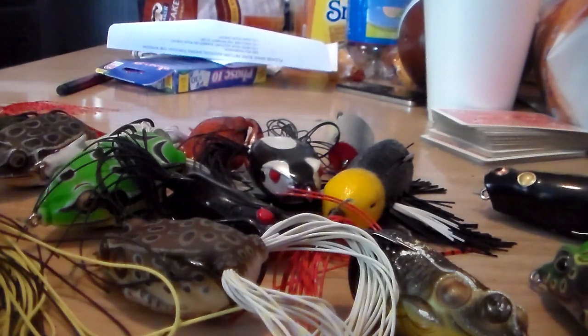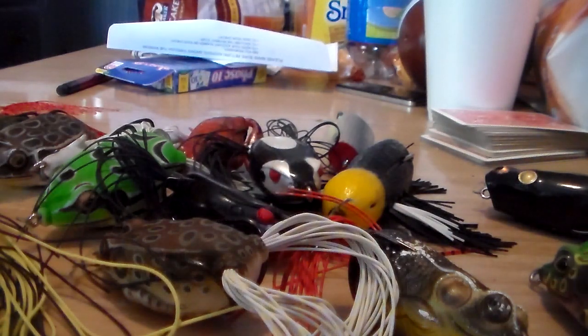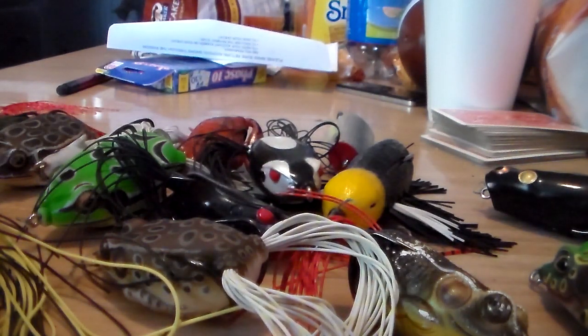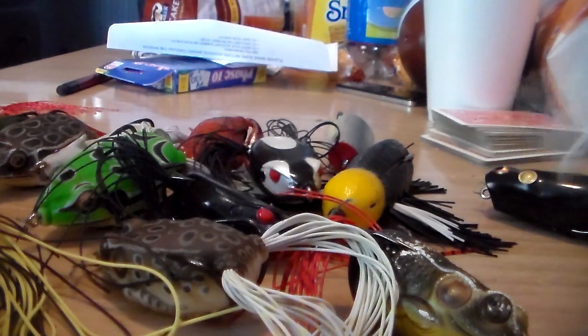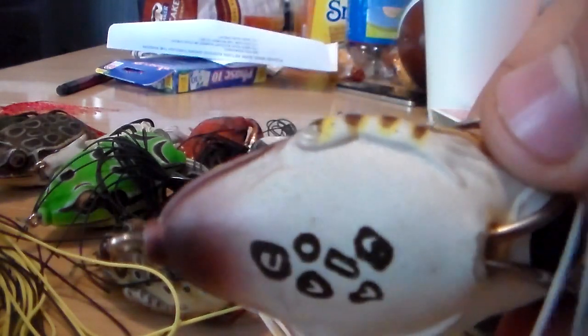So if somebody says, oh, use this frog, its patterning is amazing, it does not matter. A bass isn't gonna stick his head up out of the water, like the tuna from the commercials, and say, oh, this fish doesn't look realistic from the top, I'm not gonna eat it. All they care about is the bottom of the frog.